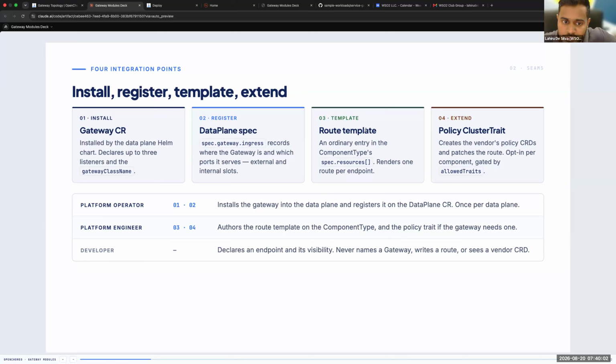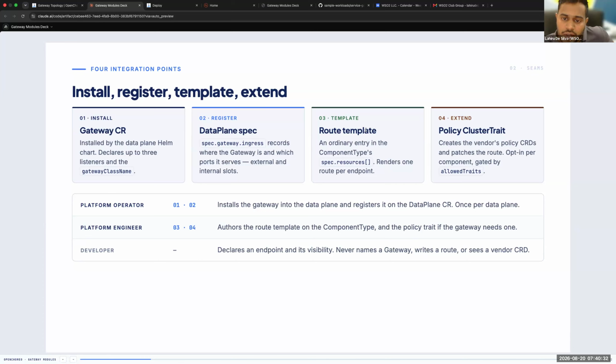Registering the gateway provider means just providing some basic information like which namespace the gateway is running in and the gateway class. That information will be in the data plane custom resource, or you can have it in the environment custom resource as well.